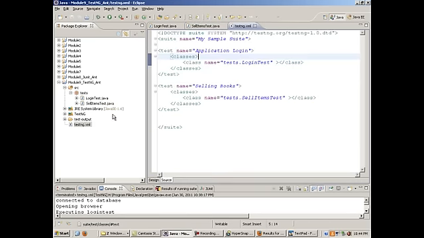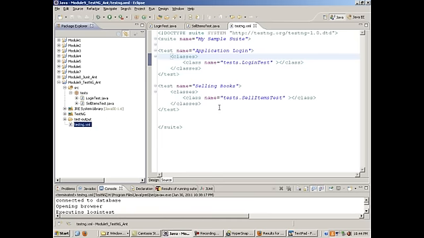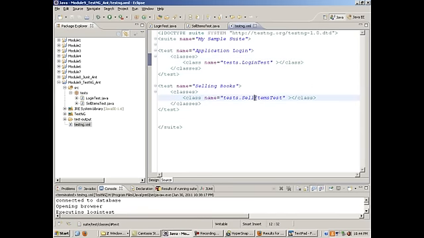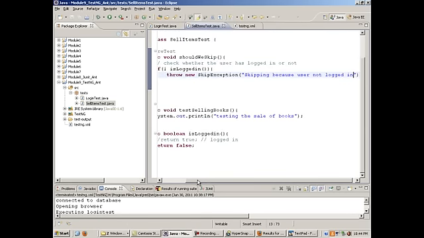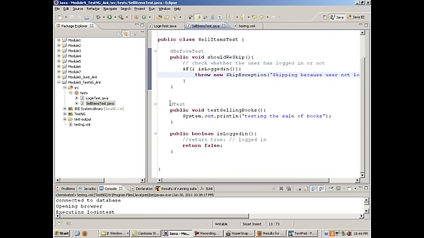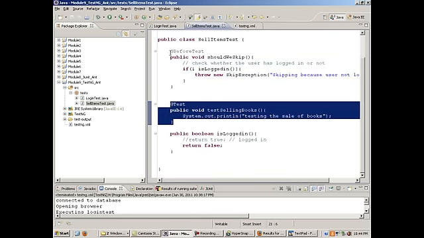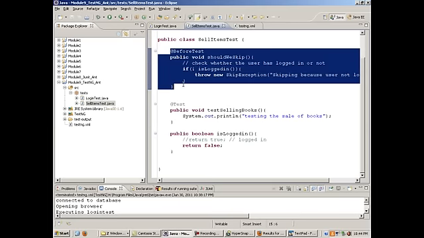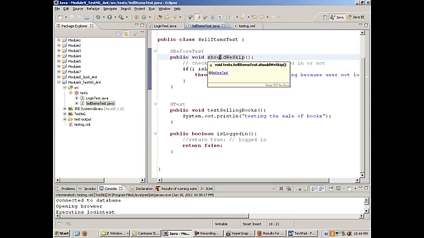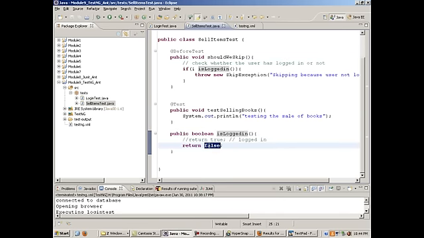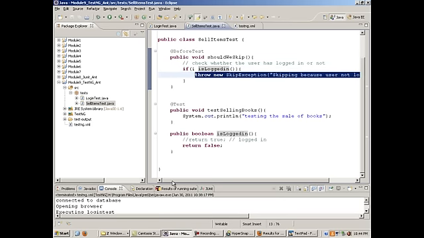Now, when you run this test as per testng.xml, TestNG tells you that SellItemsTest has to be executed. So when SellItemsTest comes, the BeforeTest method is going to be called before that test gets called. And in this BeforeTest, I have put some condition on the basis of which this test will be skipped. The isLoggedIn function is returning you false. That means the user has not logged in. Not of false will be true, and this exception will be thrown and the test will be skipped.